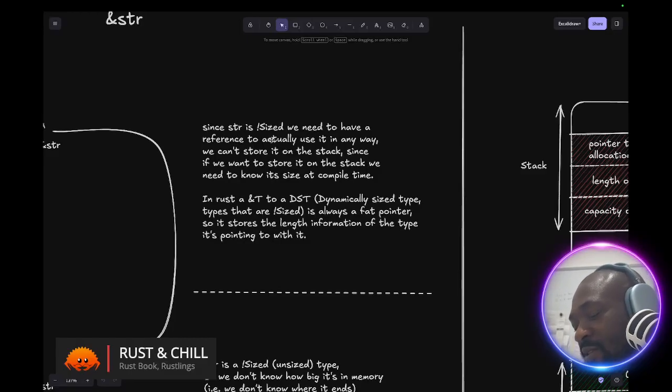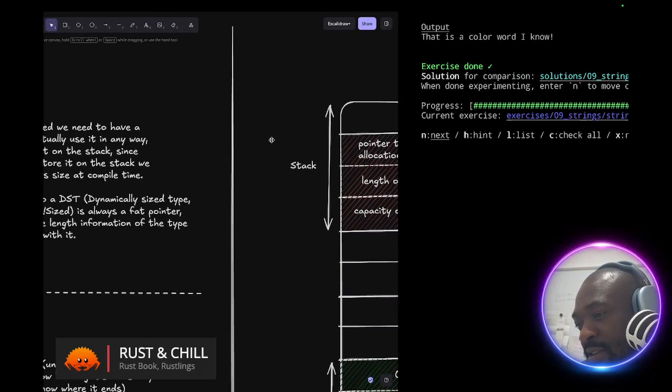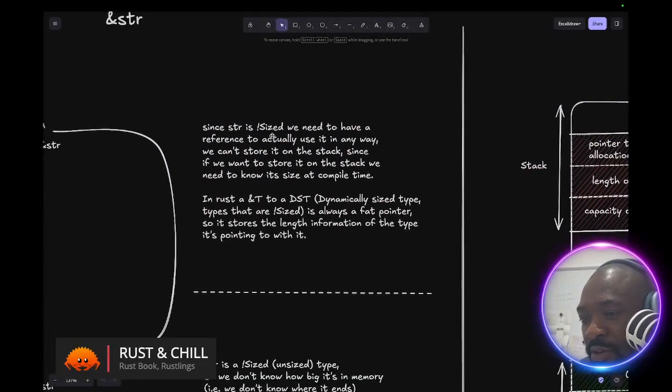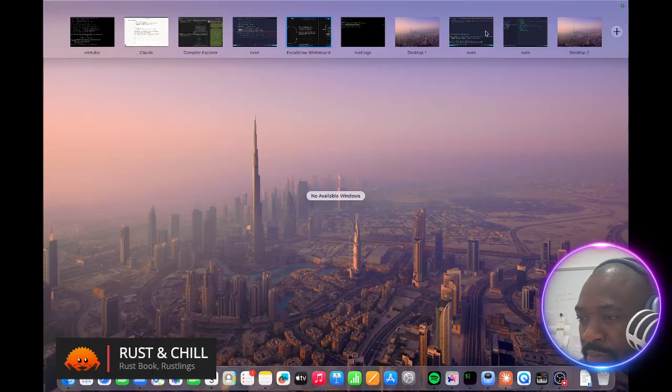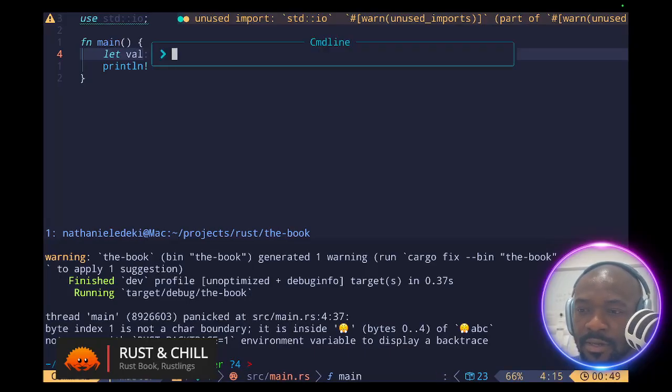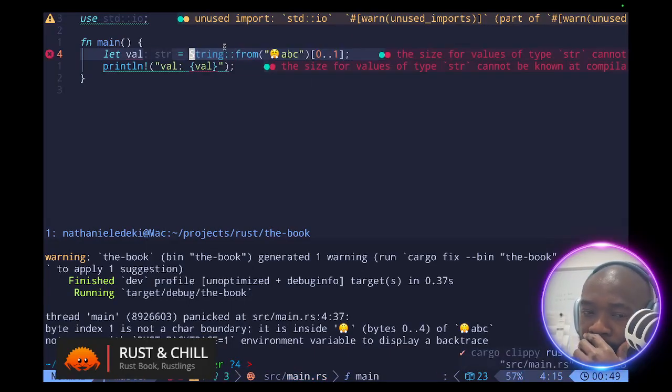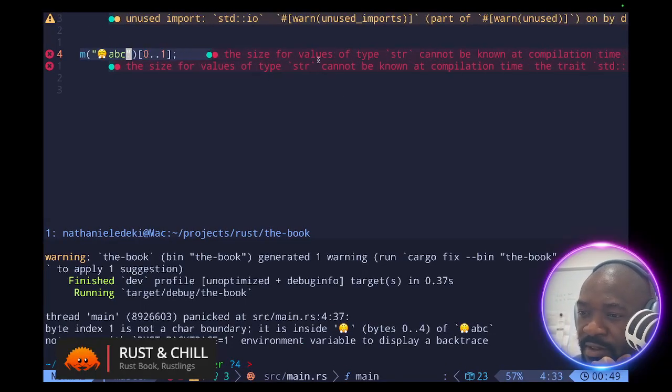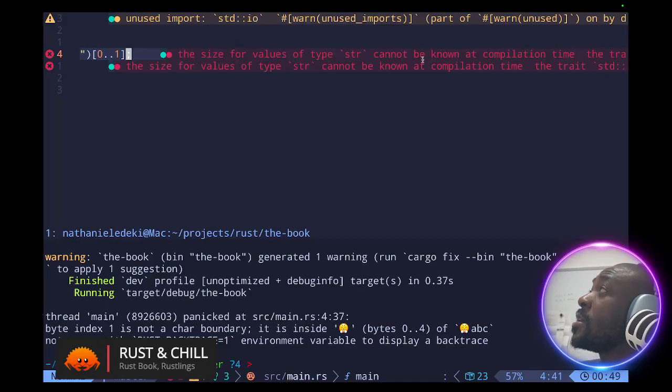So that's the thing we saw when we couldn't do this here, right? Yep. Since it's not sized, the size value for type string slice cannot be known at compile time. Why? Okay, it's growable.